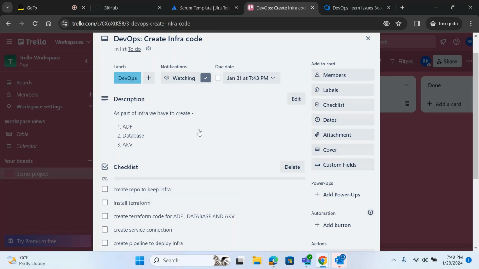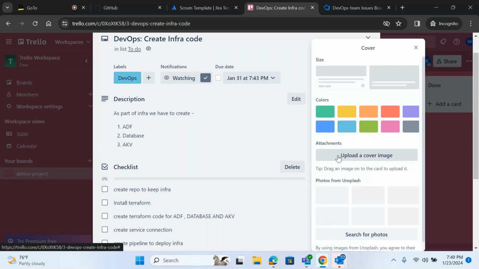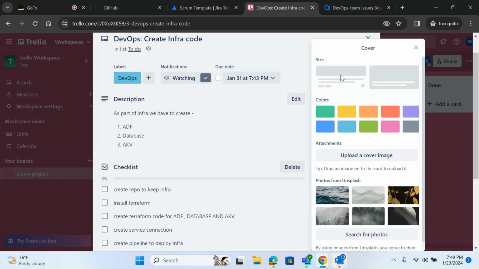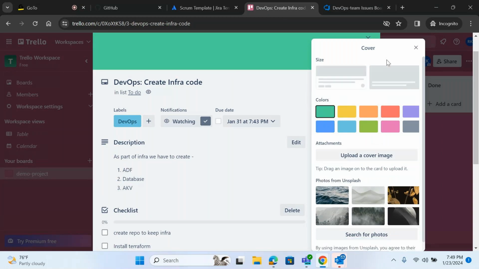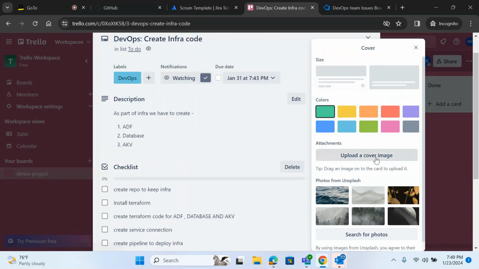So now we have the cover and the custom fields. The cover is basically a way to make this card more interesting. We can set a background color and all. You can even upload your own image, or select an image.